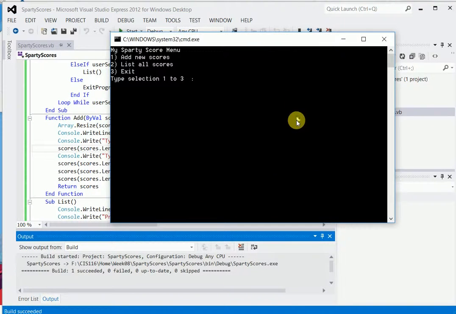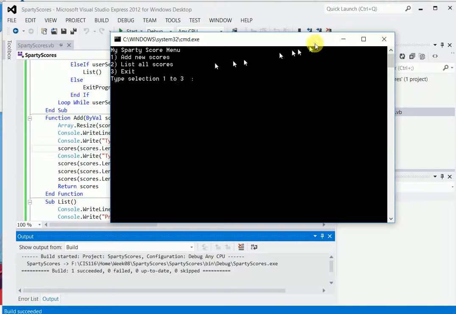Okay, there we go. Let's see, I'm going to add a score. Okay, add. I typed in A, that's silly. I want to put in a 1. There we go. Add the date. 1/1/11. And opposing team, I don't care. Our score is, watch this, I'm going to type in a W. You must type in a number from 1 to 1,000. Okay. Let's see, I'm going to type in, I don't know, 60, and their score was 58, like that, okay? Gets us right back to here again. I can add another score if I want, or I can list.